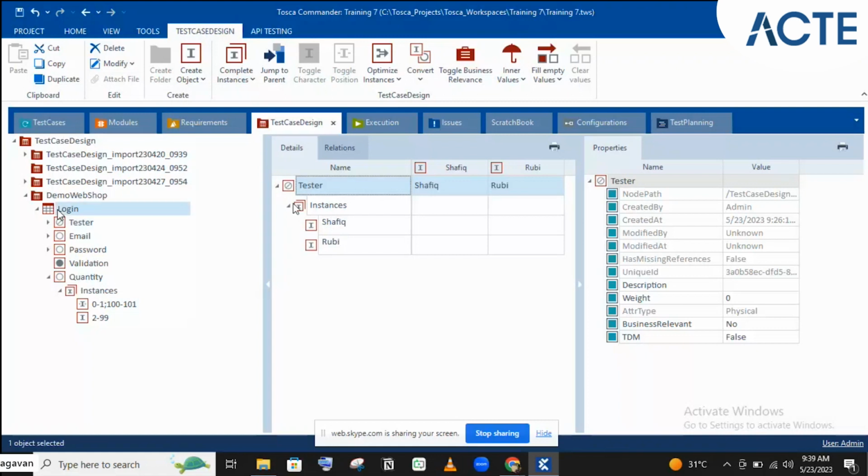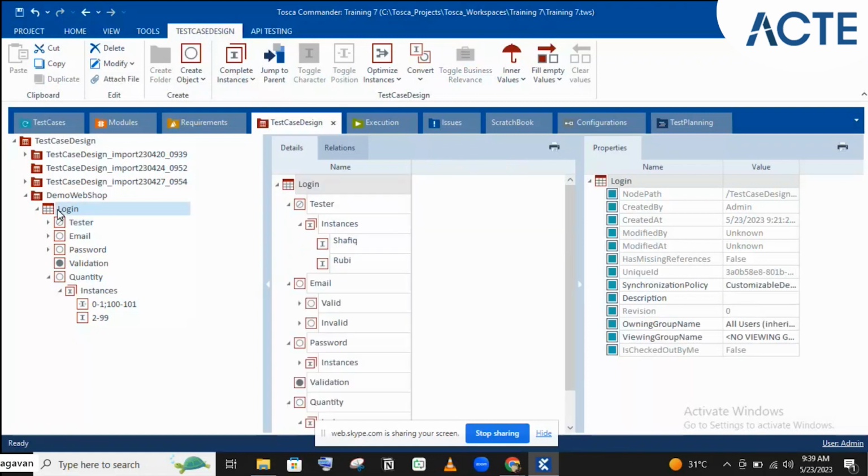We also have some instances at test sheet level. So we will generate the instances at test sheet level also. In order to generate those instances at test sheet level, we have two different ways. One is the manual way and another one is automatic generation of instances. Using these options, we will be generating the instances at test sheet level automatically. And we have the manual way also.